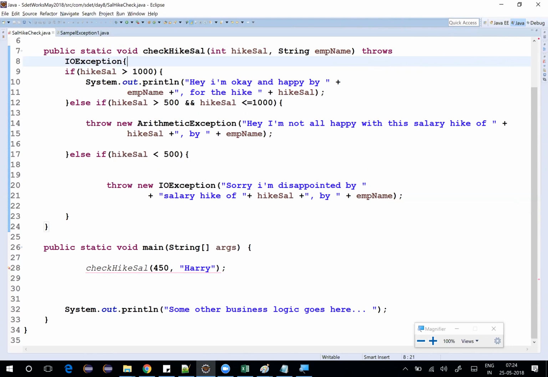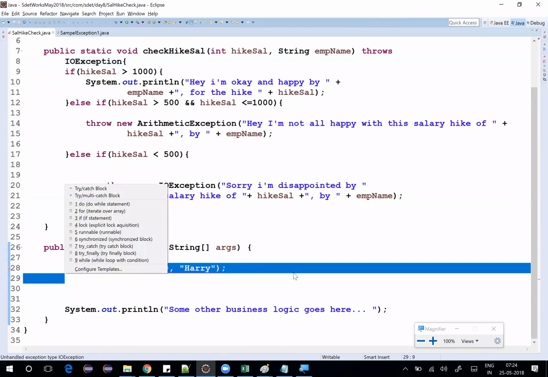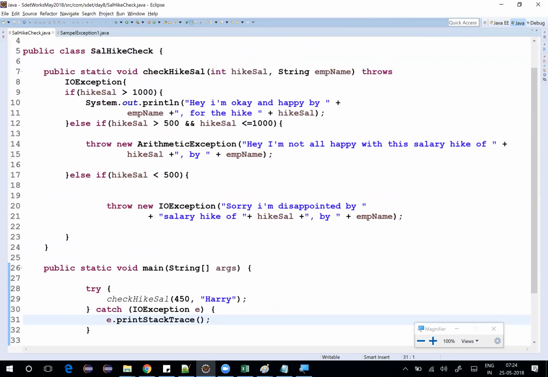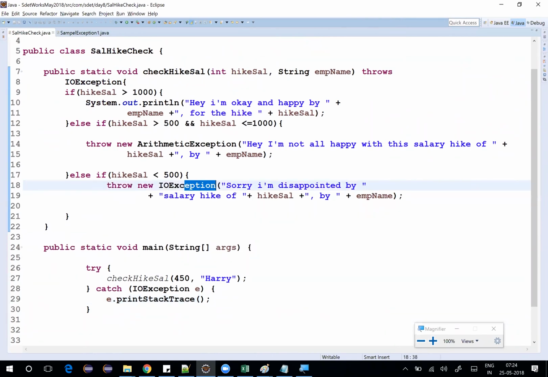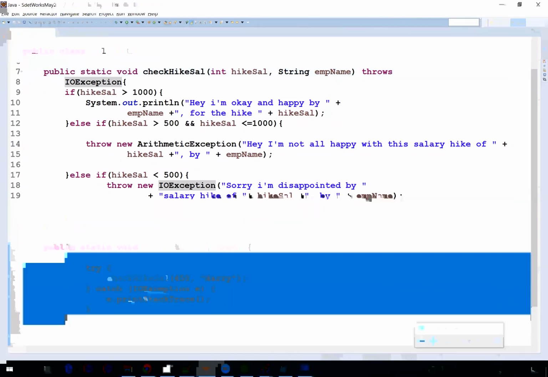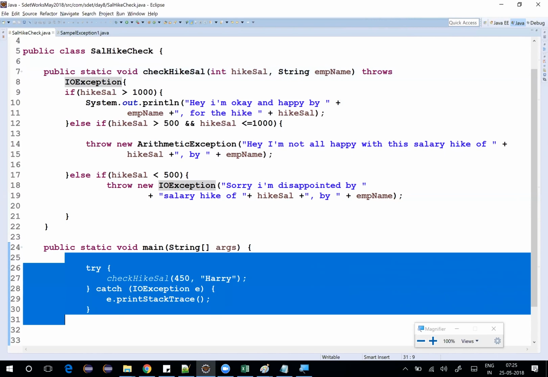If not, the Java compiler will not do any work, because the compiler knows these are exceptions that are not to be handled by Java, because that is very unclear. So we take this, surround it with a try-catch block. Now this is perfectly fine. To keep it short, if you have a checked exception, you have to surround it with a try-catch block, or that method should have a throws clause. If that method has a throws clause, then the caller should be surrounded with the try-catch block, because these are exceptions out of bounds for the JVM to understand at runtime.